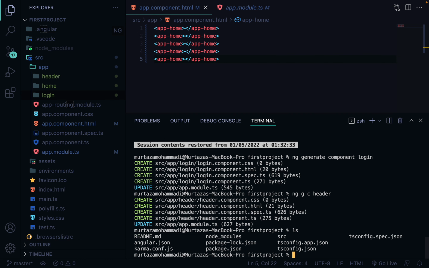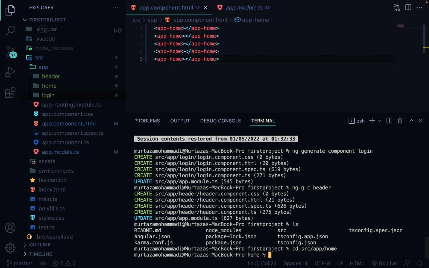Just a minute, where am I? cd source app, and now I can choose my component home.